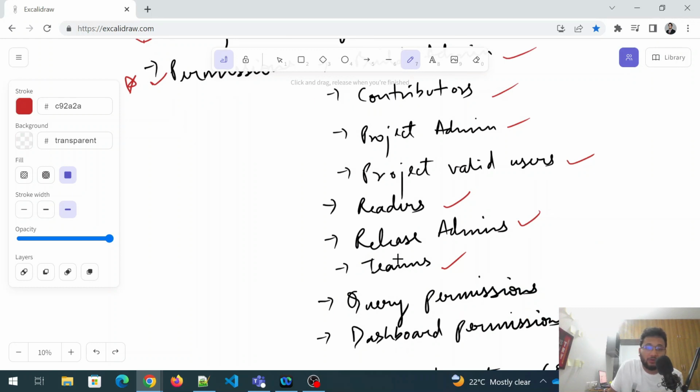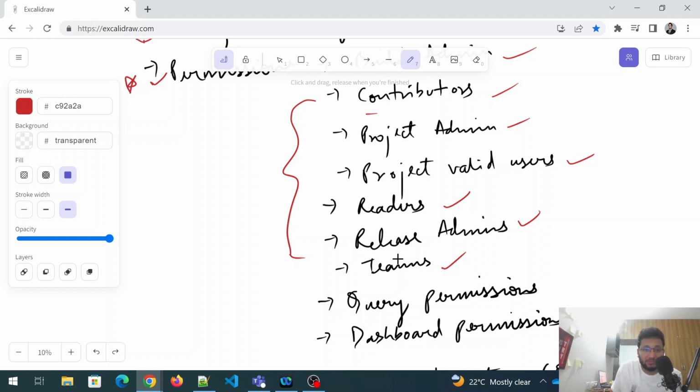So all of these things, whatever you are reading over here, you need to know how they differ in permissions. For example, a question will come that you have been doing this project and you're just a contributor over here. Would you be able to trigger this? What would you do?